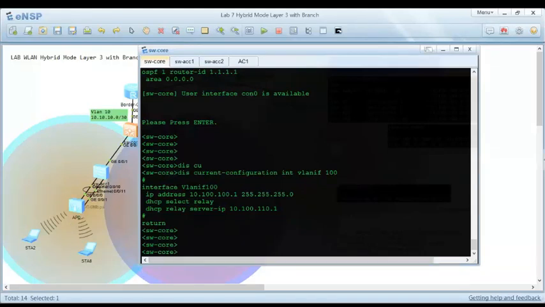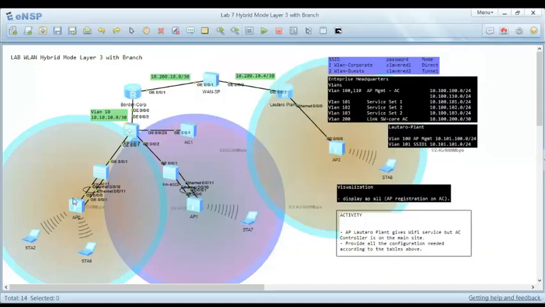So we have a DHCP relay service here. That's very important, because this interface is going to receive the DHCP discover messages from the access point, and it's going to forward all those DHCP requests to the DHCP server, which is the access controller. So we need a DHCP relay service at the interface. It's very, very important in order for the access point to register on the access controller.